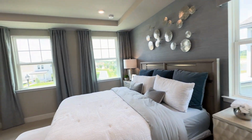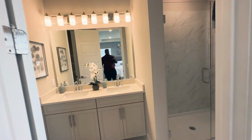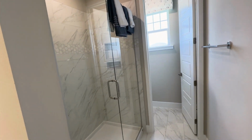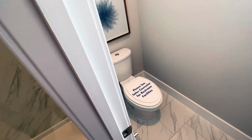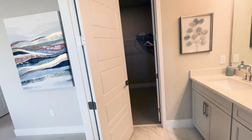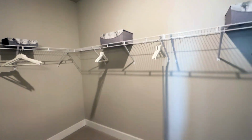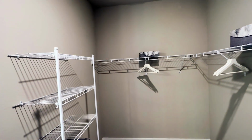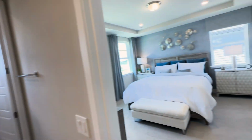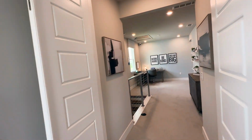Alrighty, to the right here, we have the master bedroom with the double doors. It is absolutely gorgeous as soon as you walk in here. And this is the kitchen area. I'm sorry, not kitchen area, the bathroom area. The master bathroom there with a walk-in shower as well as a toilet there. There is a giant walk-in closet there. As you can see, it is gigantic. It is actually the size of my condo when I was a kid. So just to give you an idea of just how big this guy is. It is absolutely massive. You have so much room to move around here. You can actually kind of fit a small couch in there if you are so willing.